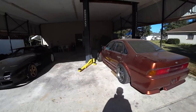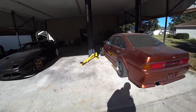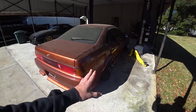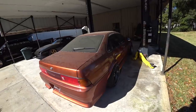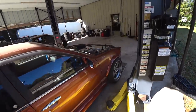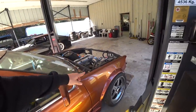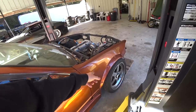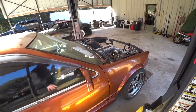It gets me more hyped, at least. Like, it looks so good with the wheels all fitted, all aggressive. Even if it's not going to stay like that, even if it's going to change, feels a lot better than them being sunk in 2 inches. So I'm glad we got that done. Ride height's about where it's going to be. The front might go a tad lower on that side. We're also running 265s in the front right now, and we'll be running for sure like a 235 in the front. So it's going to change, but it looks good for now, and that's what matters.